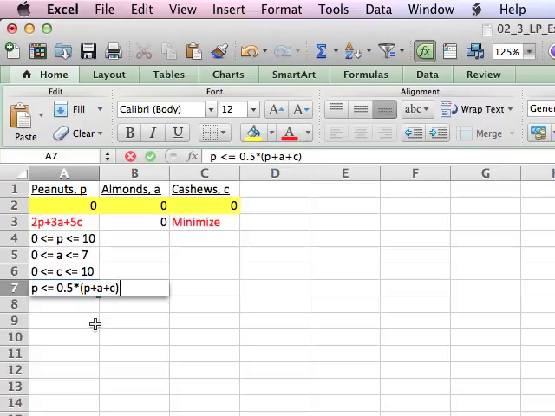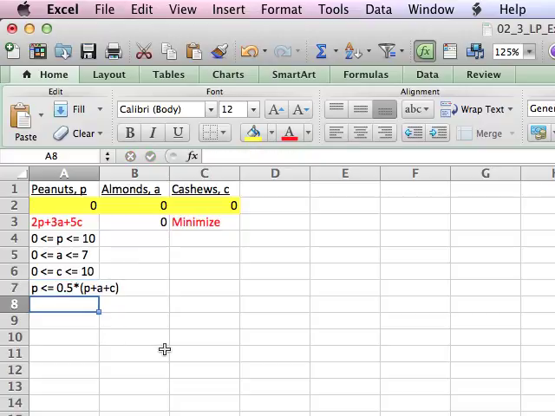So if you think about rearranging that equation, right, distribute the 0.5 to each one, and then you could subtract the 0.5p to the left. So you'd have 1p minus 0.5p would give you 0.5p on the left, and then 0.5a plus 0.5c. So when you divide out that 0.5 coefficient that they all have, you'd have that p less than or equal to a plus c, which was how I first formulated it. But maybe just to be super clear, we'll write it this way.